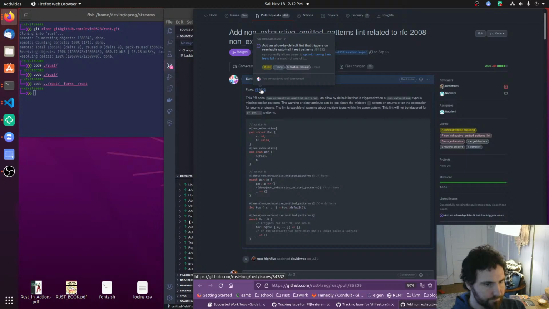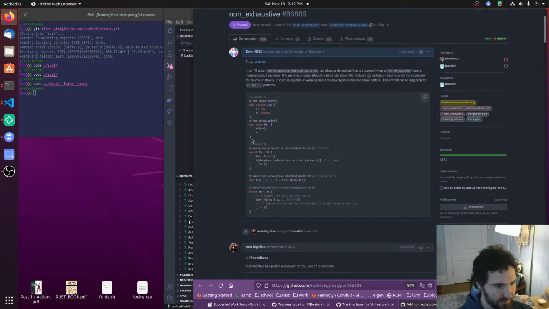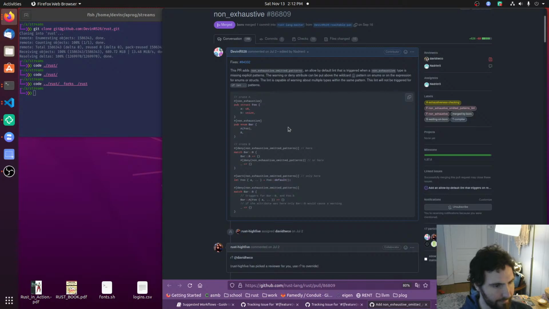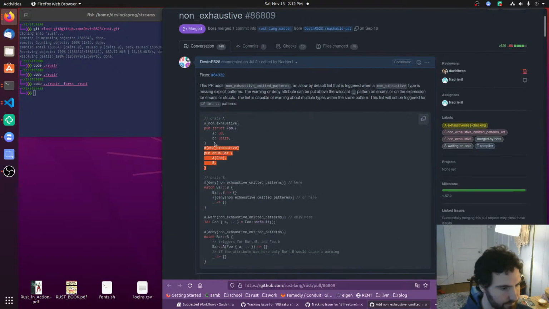Okay, so a lint that triggers when patterns are missed of types that are marked non-exhaustive. So an example is either this would be an enum, this would be a non-exhaustive struct.